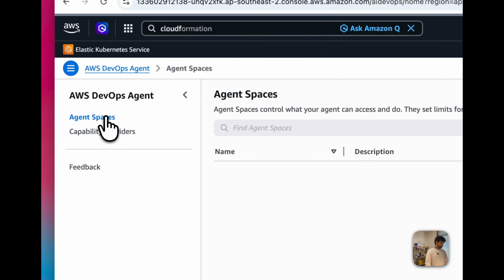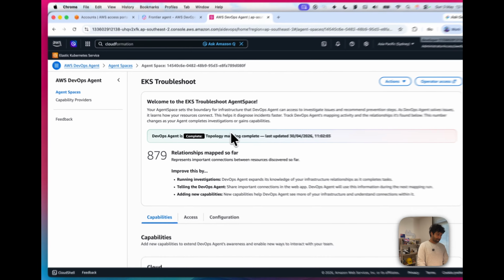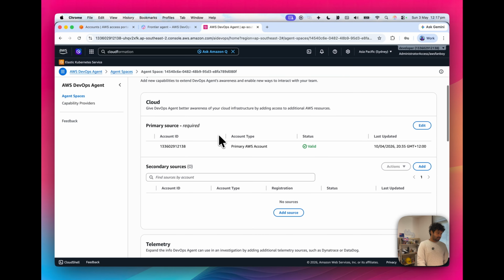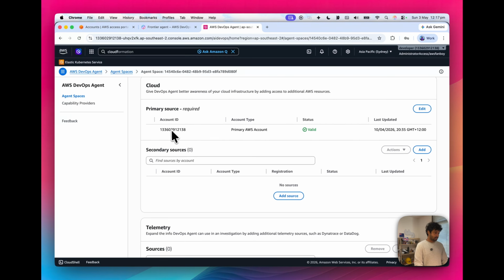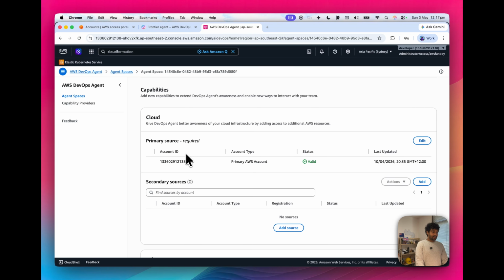Cool. So let me open my agent space. Here it's already configured to my current AWS account. This is the primary source, so it's aware of what resources are already there.